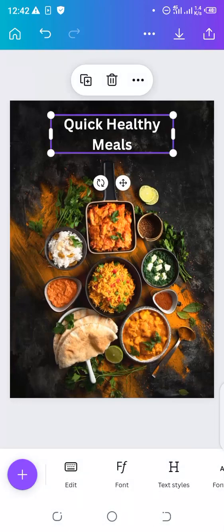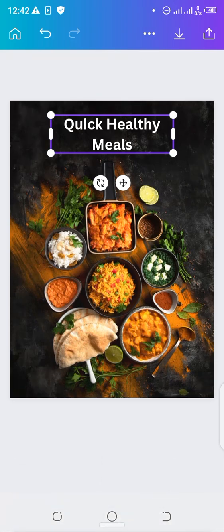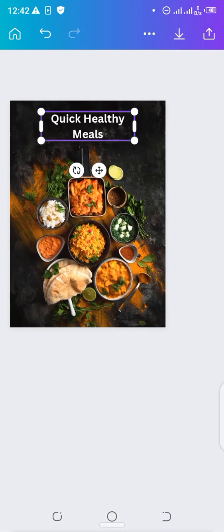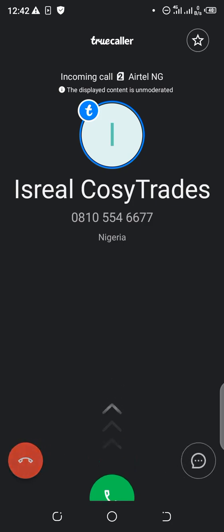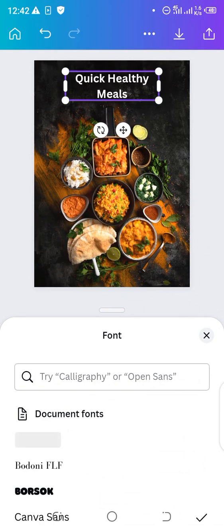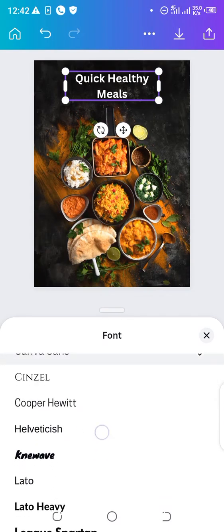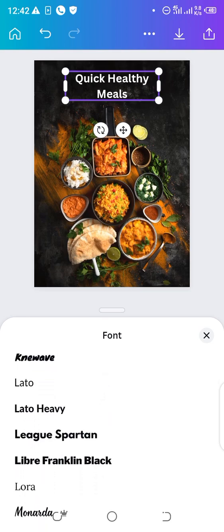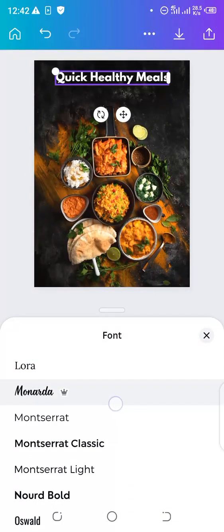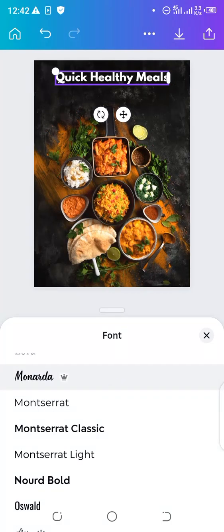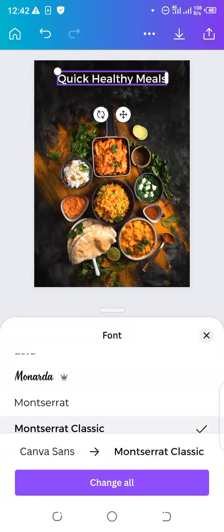So let's change the font to something that can be broad enough, wide enough to cover, because this is a very big measurement or custom size. Okay, so let's look for the right font. Okay, this pattern is good. Like I said, I'm not trying to mimic what we already have, but we can use things close. Okay, this is also good.